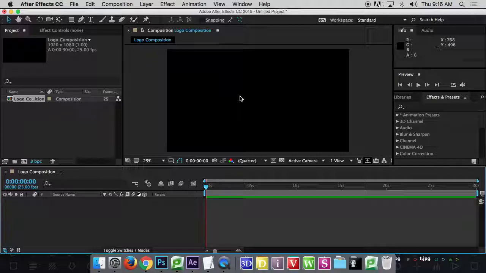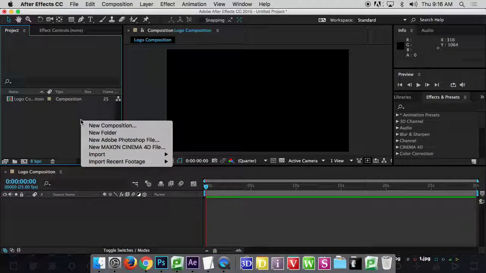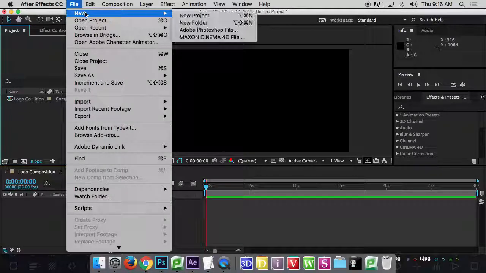First of all, let's make a background. Well, you can add lots of different things here. When I right click in this area, or when you come here, File, New, we have made a new project, right?